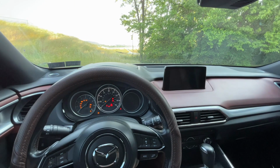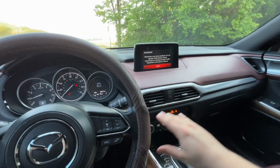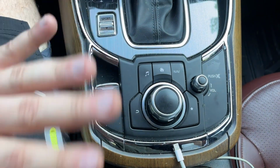Let's start this before we move to the rear because it is hot and we need some AC. AC blows nice and cold, heated seats work fine. I do love the dial system here, how this works and selects, and the volume, everything here works great.